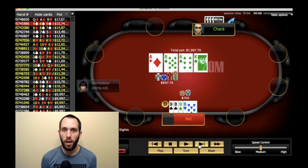If we have any 4 cards here that are unpaired, they don't block an ace, they don't block an 8, a 6, or a king, and they have a single spade in them, they're going to be quite high frequency bets. The exceptions are hands that have maybe a 7 or a 9 because they block those straight draws. But if we have 4 unpaired cards here that unblock a 7 especially, perhaps they have a gut shot, they picked up a Broadway gut shot on the turn, or they have a low gut shot from the flop, those are going to be almost pure bets if they have a single spade.